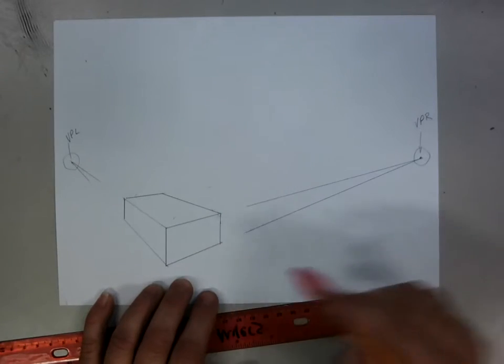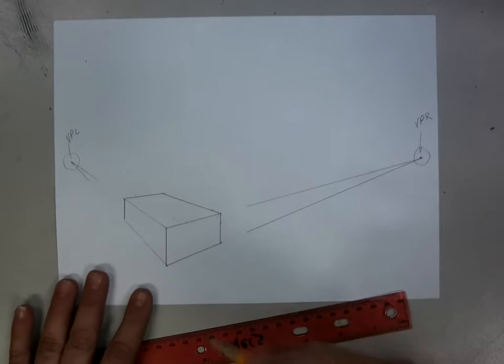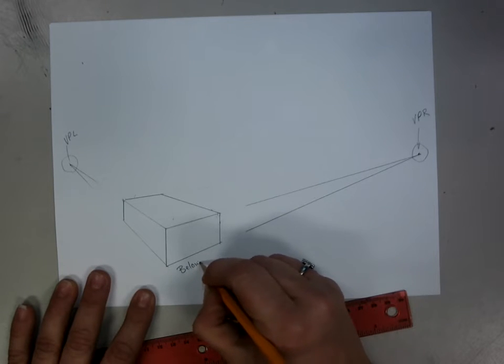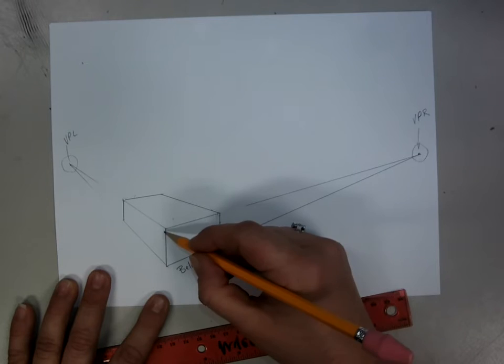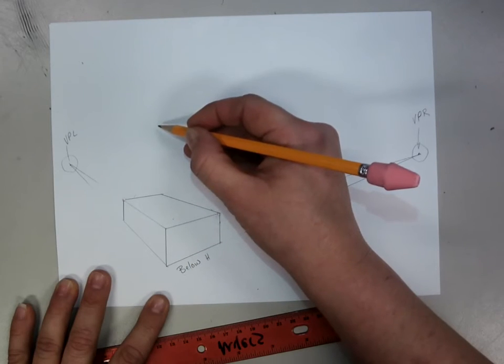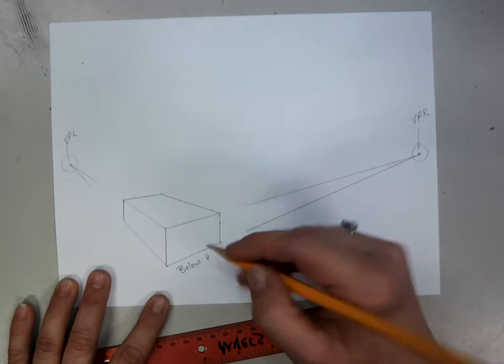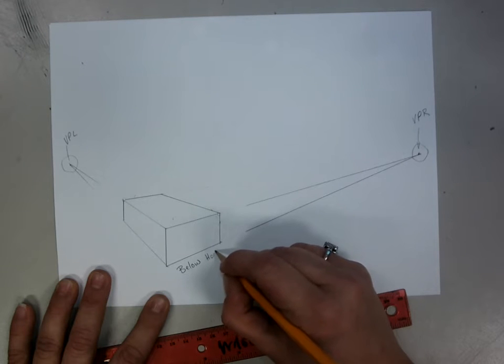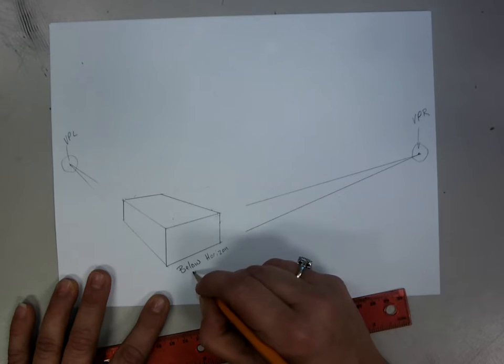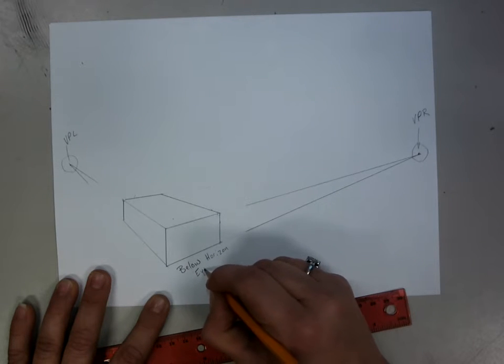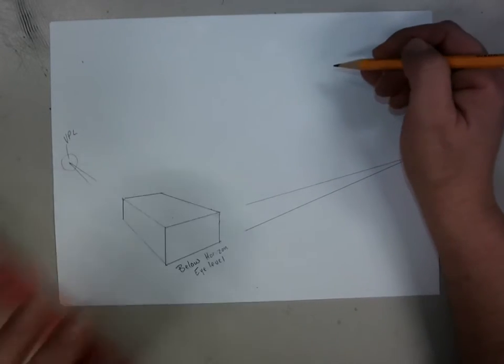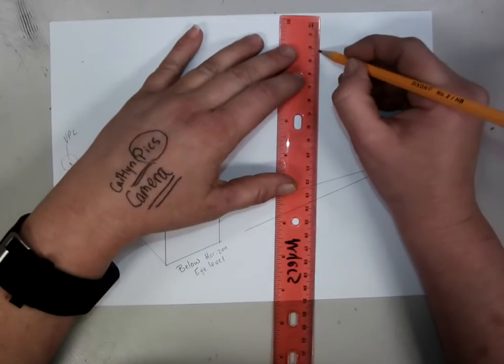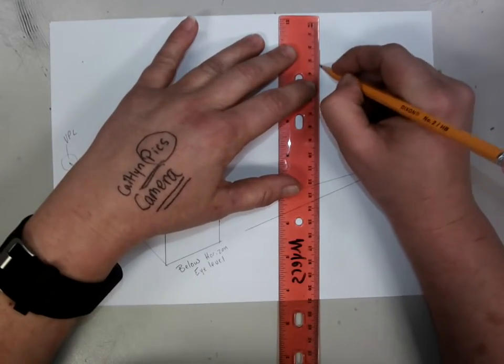Now, this is one below the horizon. When you have one below the horizon and its corner does not cross the horizon or your viewpoint line, you're always going to see some of the top. If I were to put one above the horizon, you would always see some of the bottom. And I'm going to do one of those quickly here.